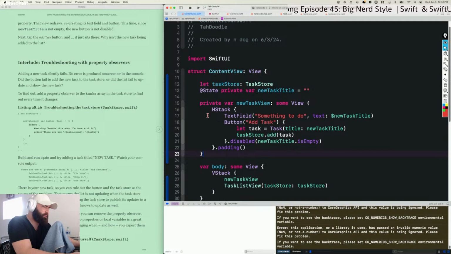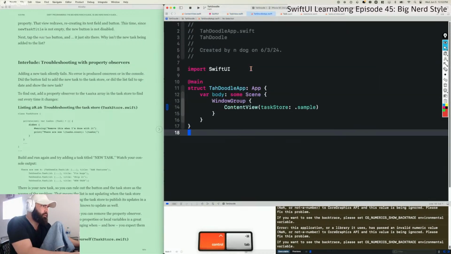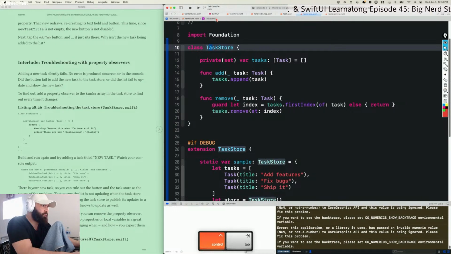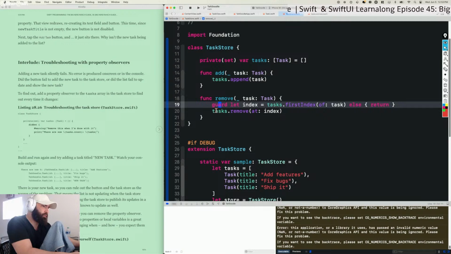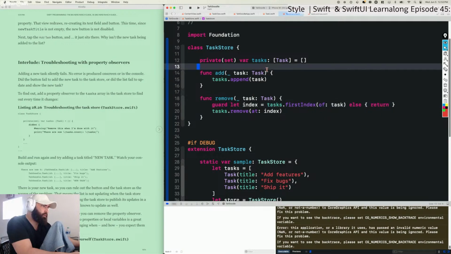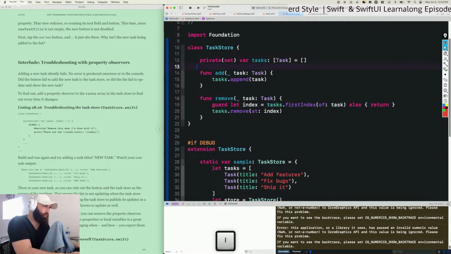To find out, add a property observer to the task array in the task store to find out every time it changes. Okay. So TaskStore.swift, where's that at? Task store. Underneath our private setter here.